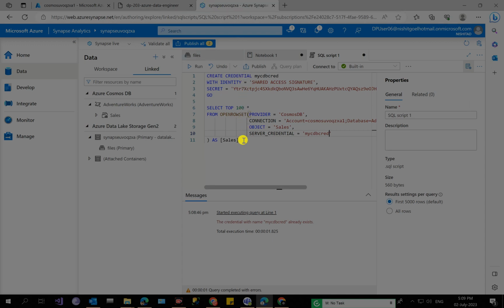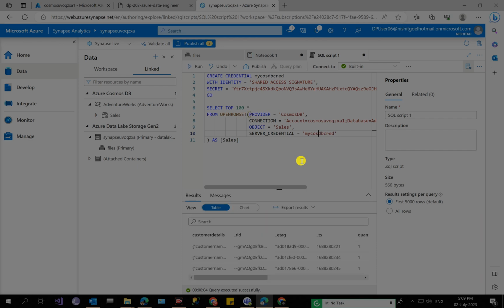My credential already exists, so what I can do is change my Cosmos DB account name here, and let's run it again. The create credential code will only run one time. If you try to run it again, it will throw an error. So these are the 3 records as the output.